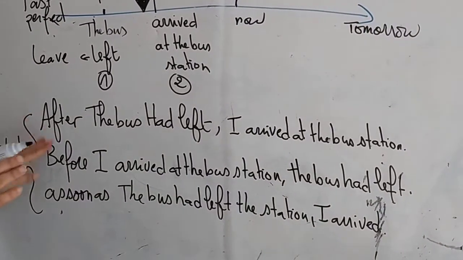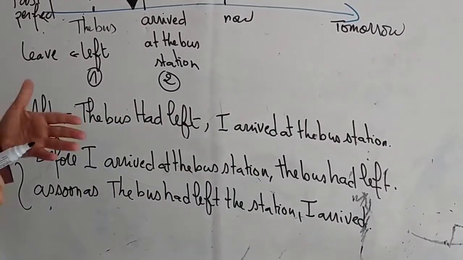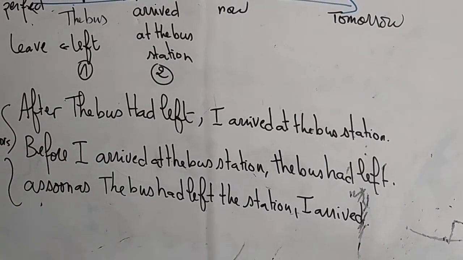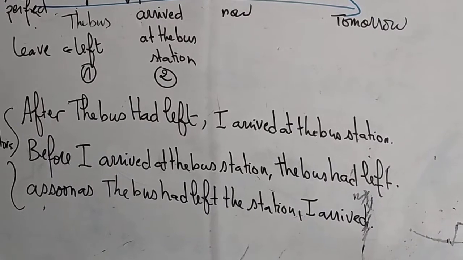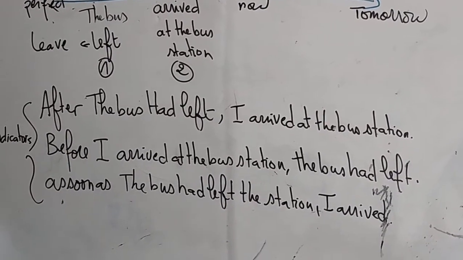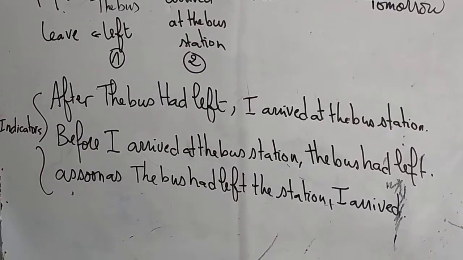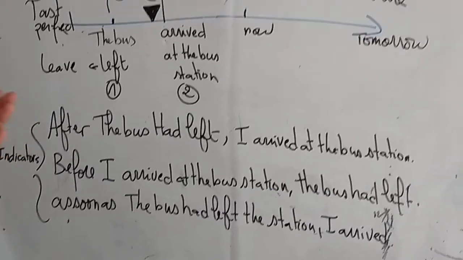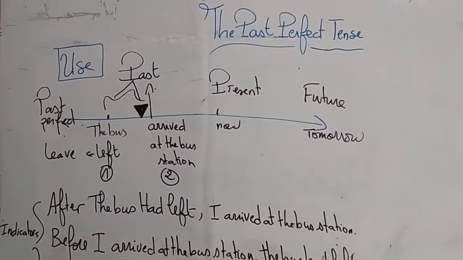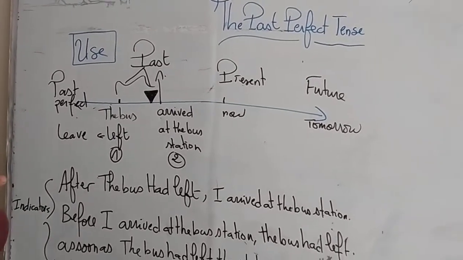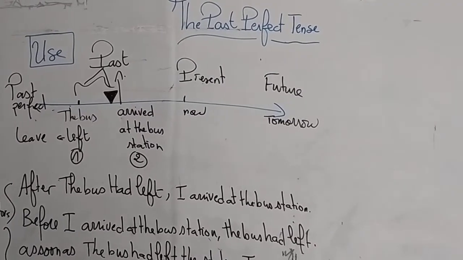So these are some indicators we worked with the past perfect, which are most of the time used with the past perfect tense. I hope by now that you understand the use and the form of the past perfect tense. In short, to recapitulate and wrap it all up, the form of the past perfect tense is made of, of course, subject, any subject, plus had, the auxiliary that does not change with any subject, plus the past participle of the verb, which you must have memorized.